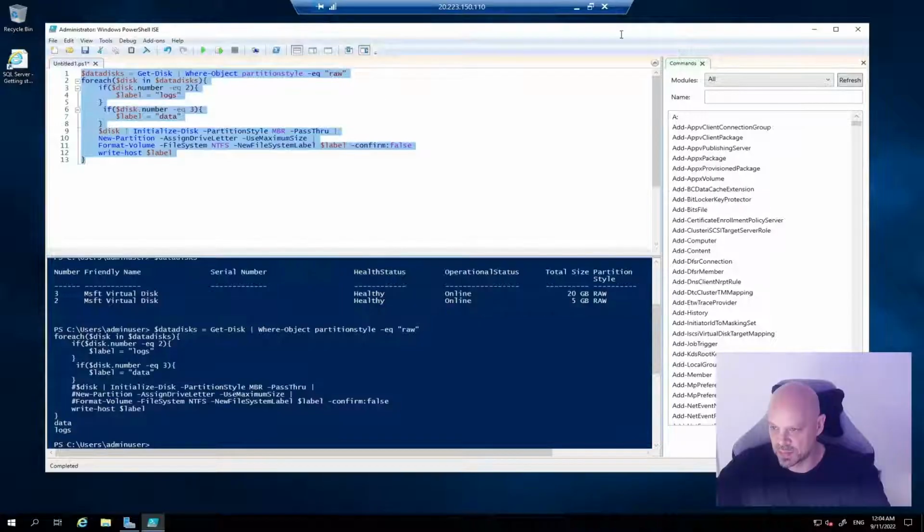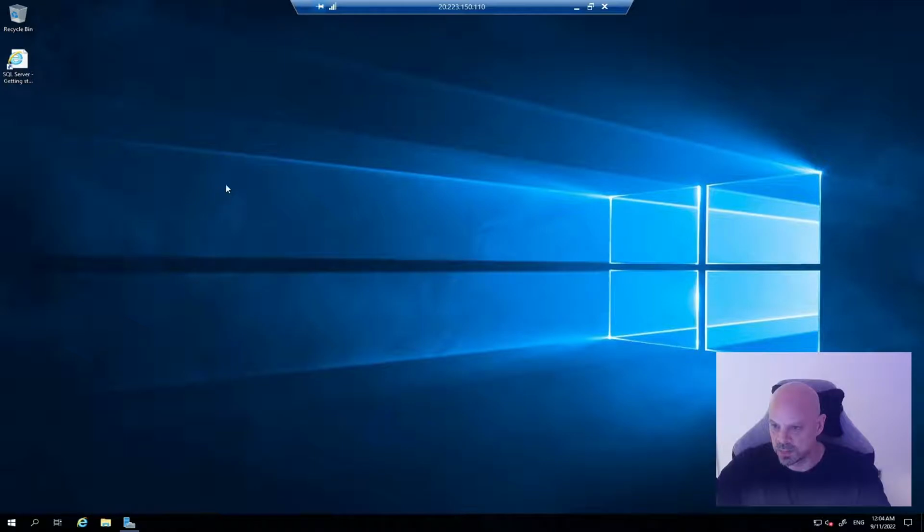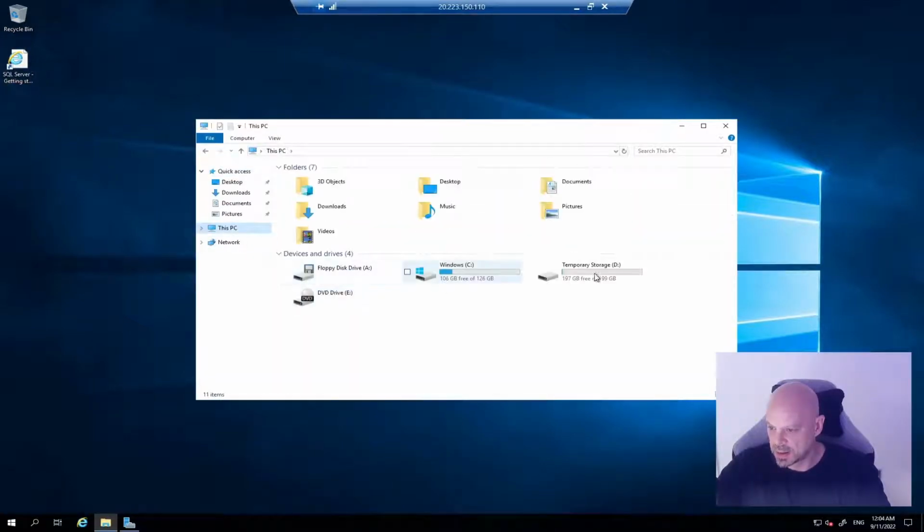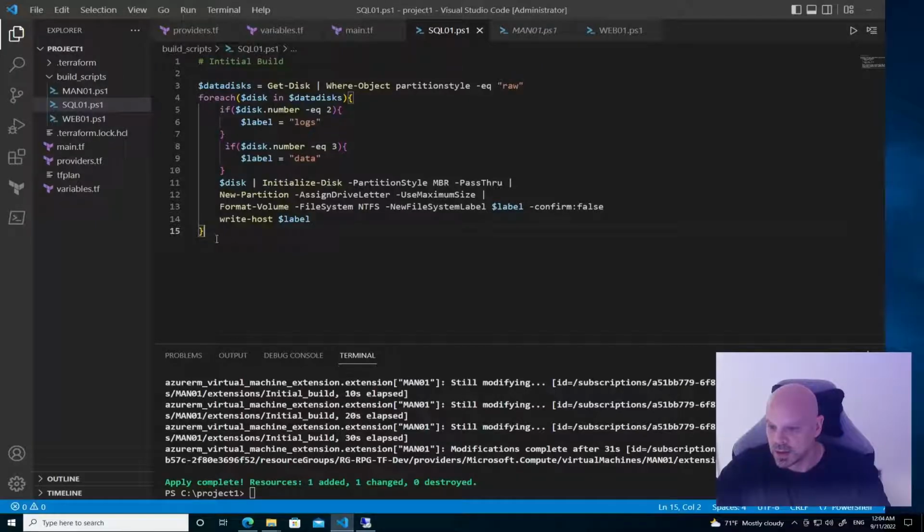So just to confirm, we never did actually configure the disk. Let's close that. So on the SQL server, we still only got the C and D. So once we run this, hopefully we'll see probably G and F. Or it might be E and G, actually. No, because we've got a D drive there. So it'll be G and F, and it should be the right volume names of what we specified.